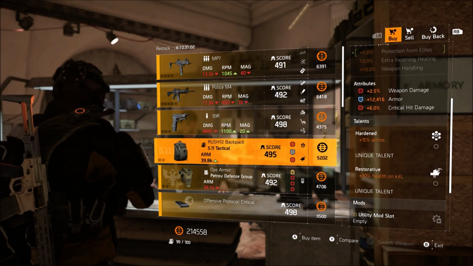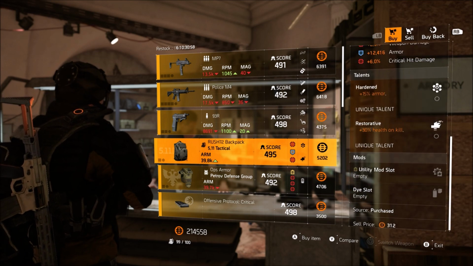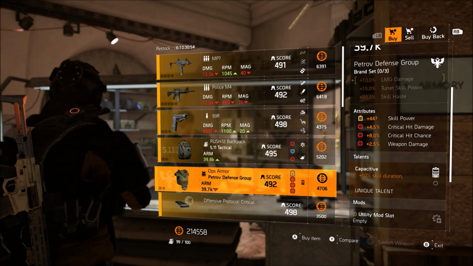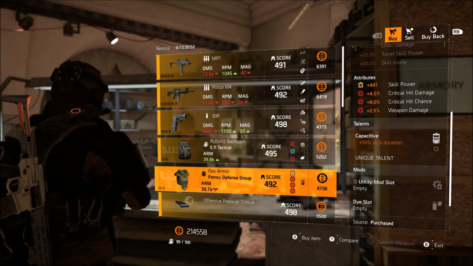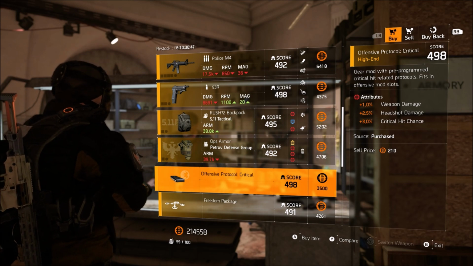511 backpack with weapon damage, 12,000 armor and crit damage. This does have hardened and restorative on it and utility mod slot. Petrov defense chest piece with 447 skill power, crit damage, crit chance, and weapon damage with capacitive and a utility mod slot. Defensive critical mod, crit chance, headshot damage, and weapon damage.